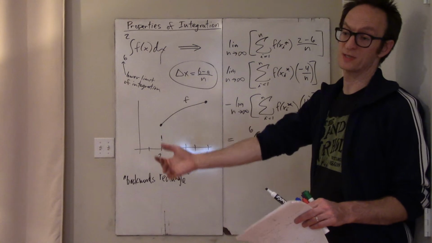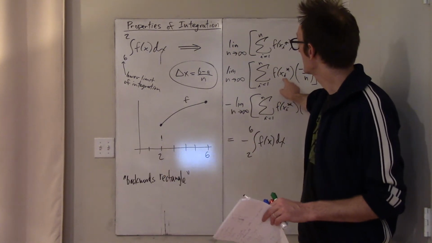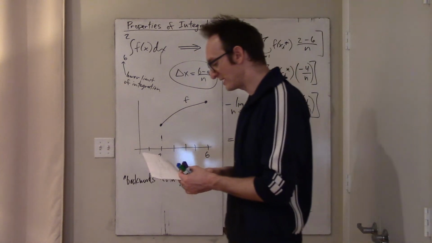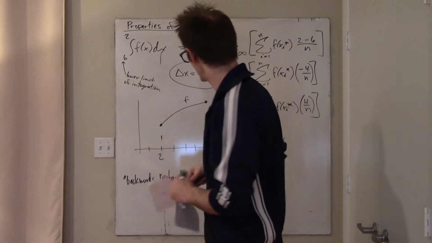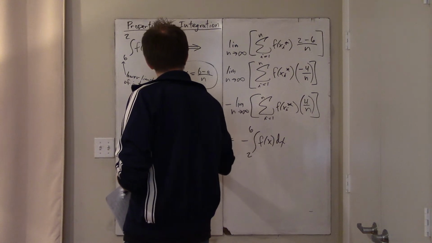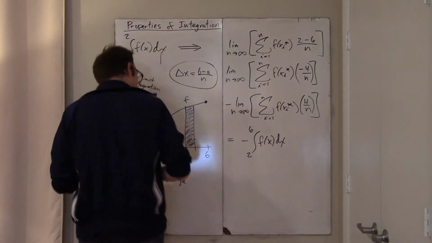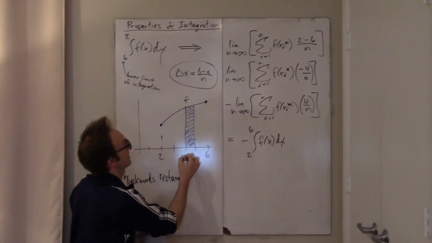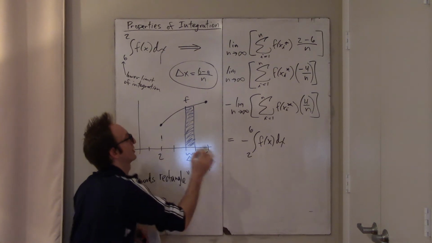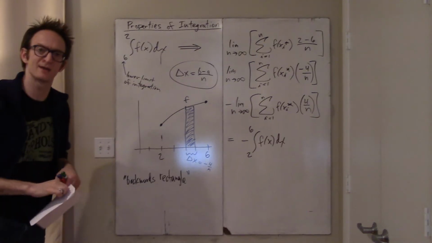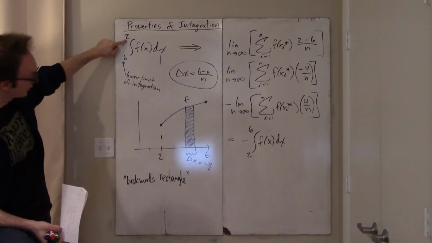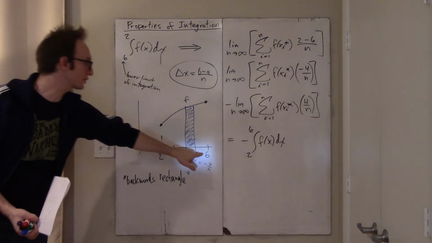Not as in the previous videos, where the function happens to be negative, but because the width is negative. In fact, even if the function is positive, as I've drawn it, I have a rectangle which is contributing negatively to the Riemann sum, is the way to put it. So this delta x is negative 4 over n. And so what you have to imagine, and this gets kind of casual and maybe you find it weird, but if I'm integrating from 6 to 2, then in some crucial sense I'm integrating backwards.